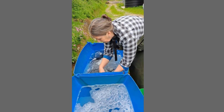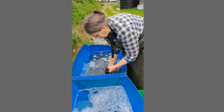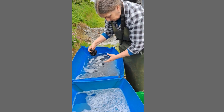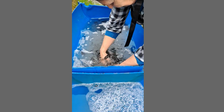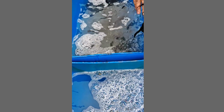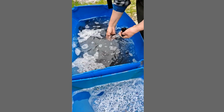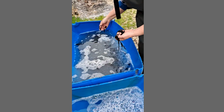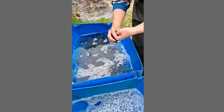So you do need a few surfaces. If I'm at home in the kitchen, I just put it on the draining board, which is probably not the most hygienic thing. You can see it's all escaped, so I'm gathering it together. You will lose some bits. And you can just see the water is a bit mucky. It'll get muckier as we rinse it, as all the dust comes out.